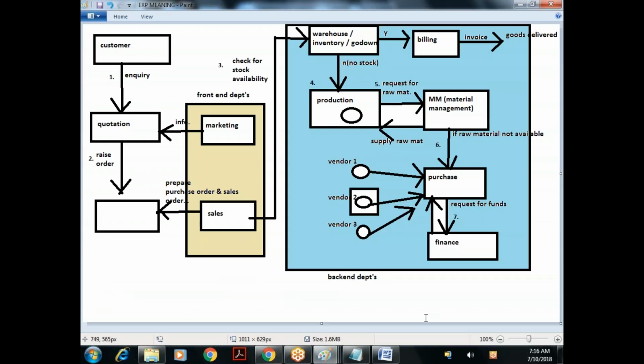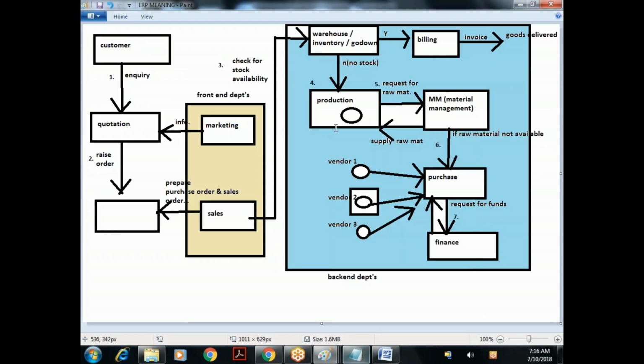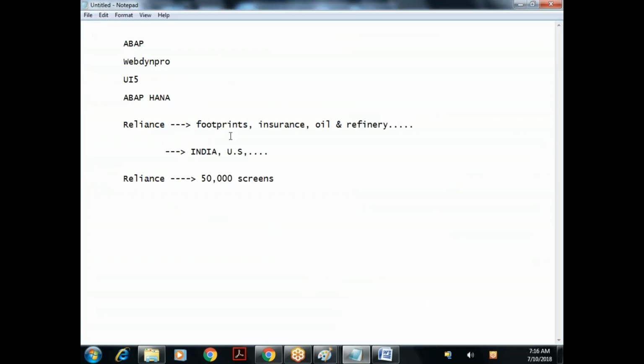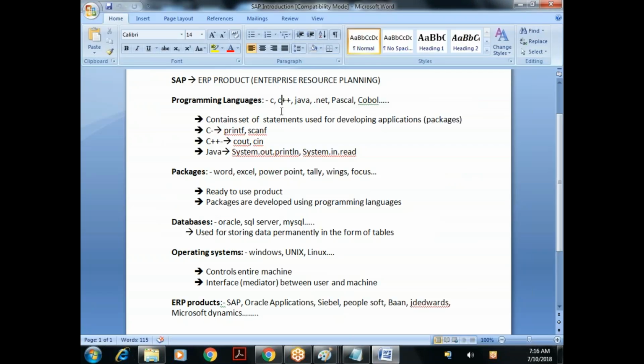These screens are part of different departments. So if I go for programming languages, all these screens we need to develop from the beginning, from the scratch. After developing, I have to integrate those screens, link those screens, link those departments, link those businesses. This integration is a tedious task if you go for programming languages.